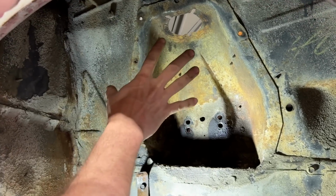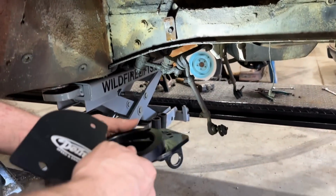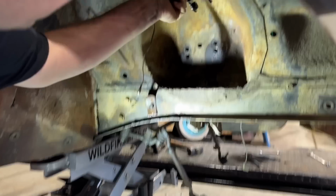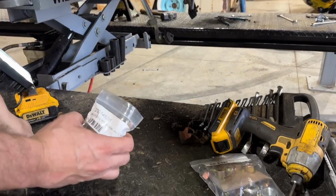Now this is all removed and open, we're going to put these in there. So this is our block off plate like we showed you. This goes on the top. These two go on the bottom. So this is a billet aluminum spacer. This is your upper coilover mount. So it goes in there like that. All of our hardware comes in labeled packages.